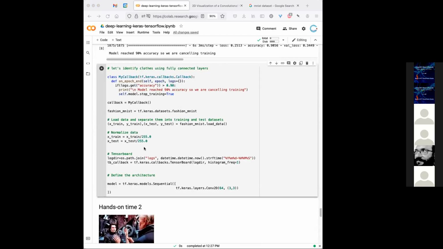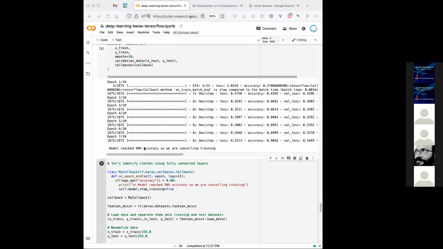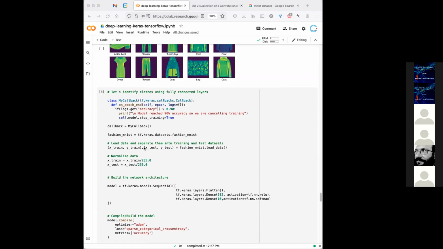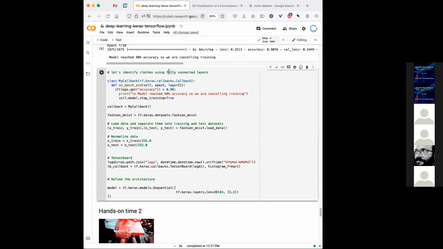Right, where am I? Okay, here. We were defining the model, so we have 3 times 3. The 3 by 3 kernel is one of the most popular choices of filter size.